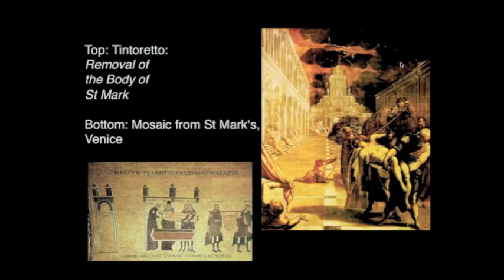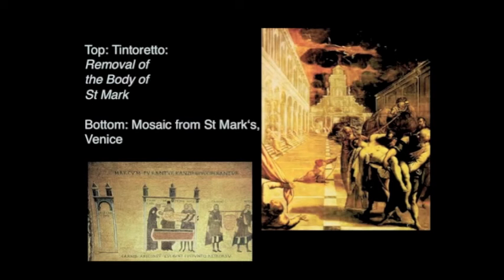One more little anecdote about the removal of the body of St. Mark. Who knows if this is true or not, but this is commonly written up in guidebooks to Venice. Okay, one thing to go to Alexandria and have a crusade, another thing to find the body of St. Mark. Still harder to get the body of St. Mark through customs, which apparently they had during the Crusades, which seems crazy. But how are you going to get out the body of St. Mark? And what they did was pack it in pork. So they took this shriveled old mummy of St. Mark and packed it in a big crate of pork.